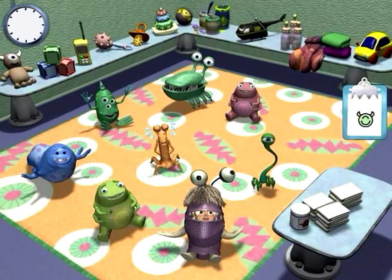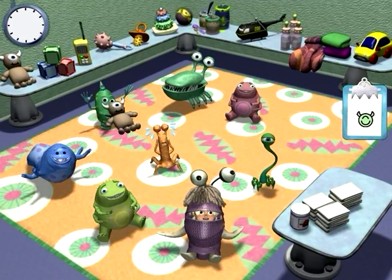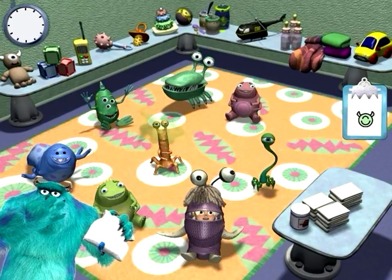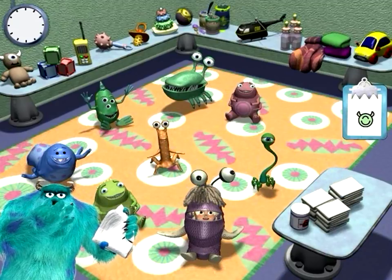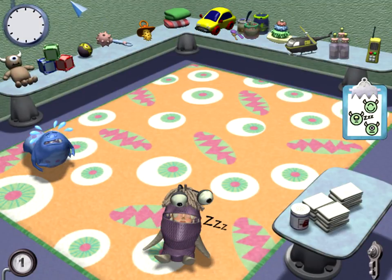Give each of the kids something from the shelf. They all like different things, so it might take a couple of tries. Get the kids' moods to match the pictures on the clipboard before time runs out, and you've done your job. Oh, wait, there's one more thing. If one of the kids looks really unhappy, a change might be in order. Click on the diaper, then bring it over to the kid who needs a change. And don't forget to wash your hands. Good luck. Okay, let's start by making sure none of the kids are crying. Ready? Go!